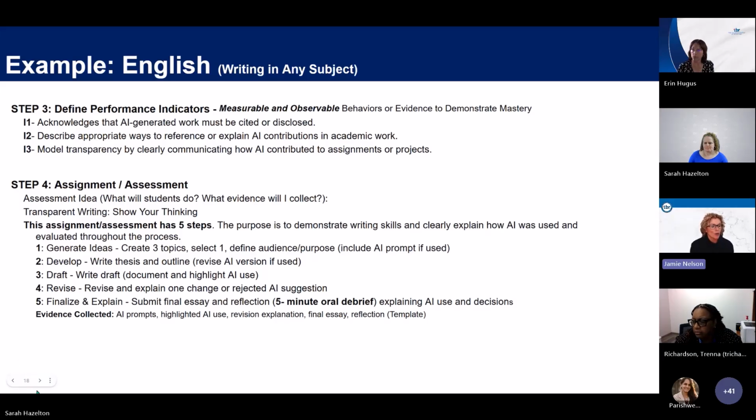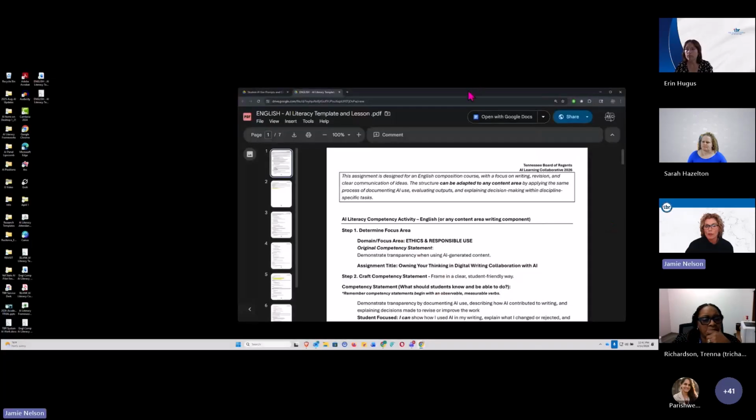So evidence collected throughout this assignment is going to be AI prompts that they are creating, highlighting their AI use, which is going to be citations and showing you that interaction that they're having, revision explanation, final essay, and then their reflection. And Sarah, I'm going to share, if you don't mind, my screen. It's all yours. Okay. Okay, can everyone see that?